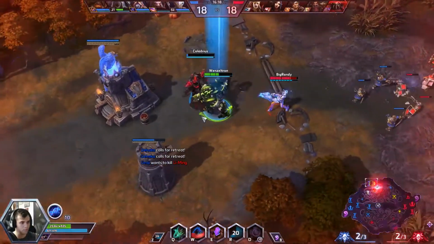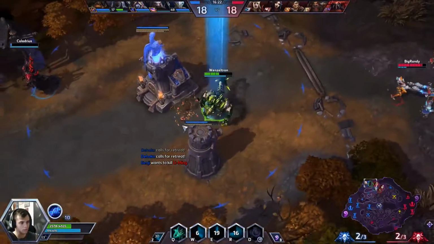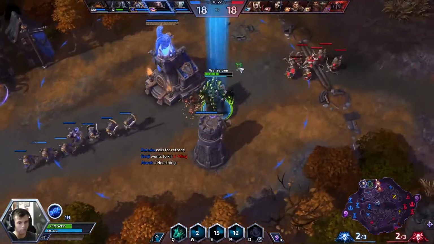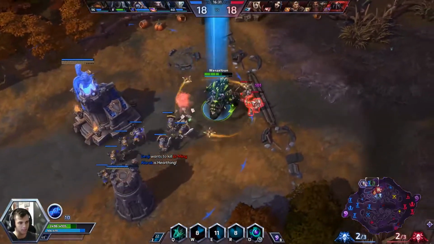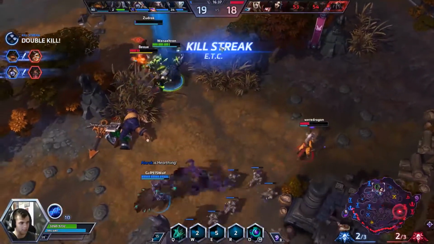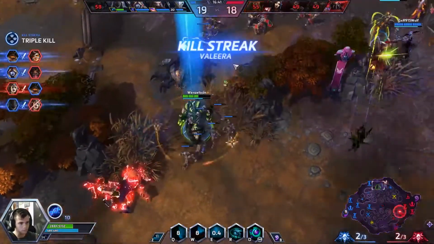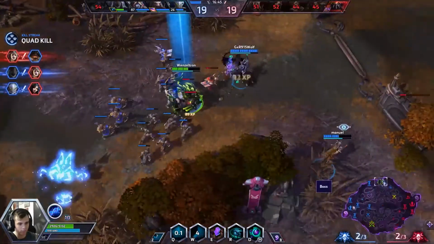Leave! Leave! I don't understand why people just don't leave after they hit like 10%, especially against Li Ming. Li Ming will finish you and you will die. We just got ETC. Valeera is still right here. And that is everyone except for Zagara on the enemy team.